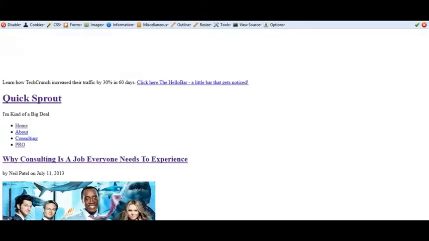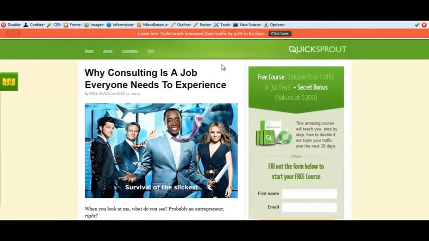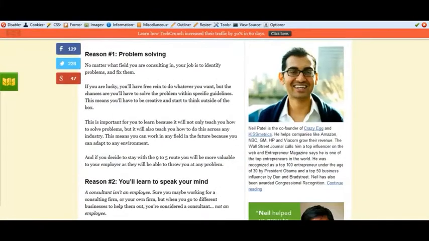Next, you want to do the same thing on a post. Let's say we were trying to rank this page for the keyword consulting jobs. You'd really want to make sure that your on-page elements are great, which you can tell just by evaluating how the web page looks to visitors.